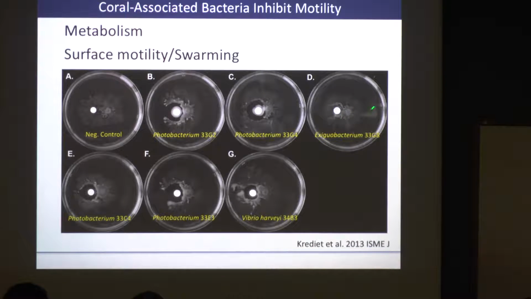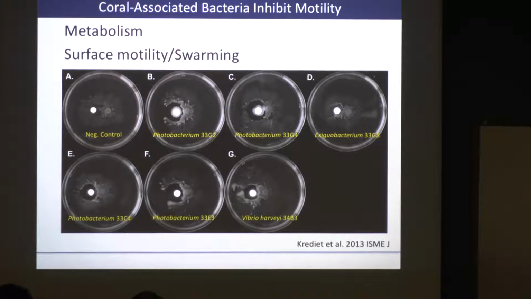We've got one example here. This is one on that streak that I showed you of the strain going down the middle. So this one has a clear inhibition on the metabolism, but here we see it's not affecting swarming behavior. So some of these are specialized, and some of these have the ability to affect multiple strategies in our pathogen.